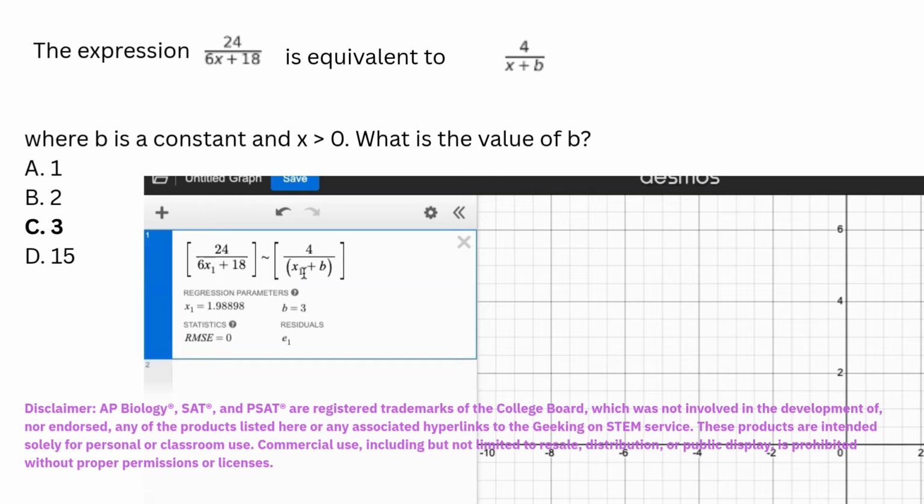Desmos doesn't like to see x by itself, so anytime you utilize any variable x, you are going to replace it to let it know that it's the first x. Now you have that little squiggly symbol in between, and make sure to put the brackets and you just hit enter, and then it will tell you b equals 3. So because of this, we know that our answer is going to be b equals 3, or answer choice C as the correct answer. So you can see here, this is a pretty quick and easy way to solve this type of problem. So you can simply type into Desmos.